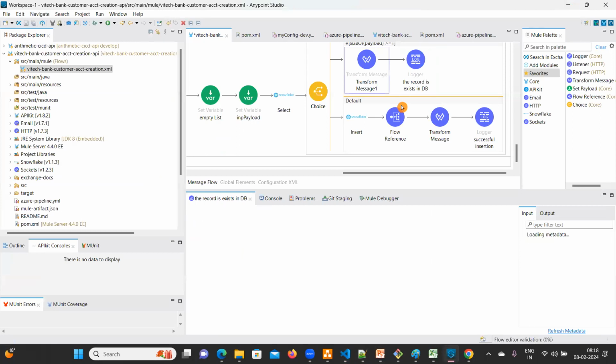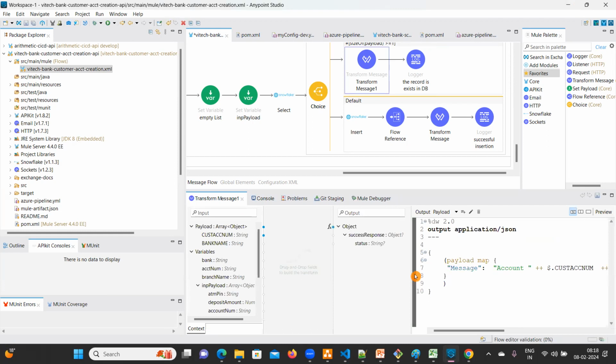The transfer message. What you need to type: Account number is already exist with bank, then double quotes plus, double quotes plus, vars.bank. Where will it be available?